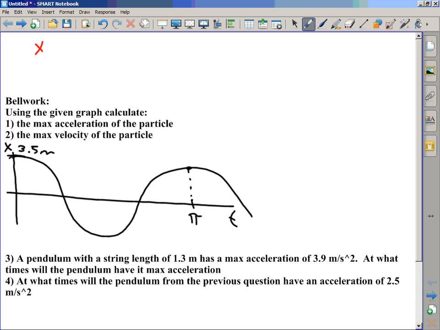You've got x of t equals x naught cosine omega t plus phi, and lots of times you will find phi is zero. Phi is the phase shift. This is a normal cosine graph, meaning, not completely normal, but the omega is going to be slightly different, but there is no phase shift here. In other words, it's not slid left or right. Phi takes the entire thing and slides it left, or slides it right. And this starts up there at its maximum, right? So there is no phase shift in this one. We can go ahead and figure that out.